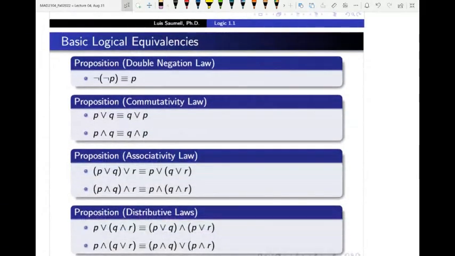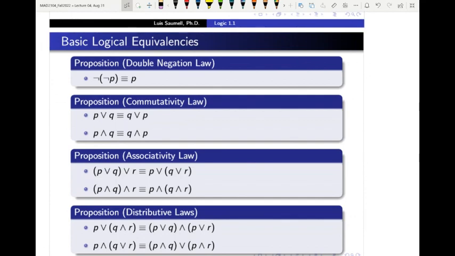Now we have the commutativity law with or and and. It's basically 2 plus 3 is the same thing as 3 plus 2. The order doesn't matter. You can do the same thing with or and and. If you do P or Q, that's the same thing as saying Q or P. So you're free to flip. Remember, implication, this is not the case. P implies Q is not the same as Q implies P. So not all operations are commutative. For example, for numbers, division is not commutative. 10 divided by 2 is not the same thing as 2 divided by 10. Subtraction is not commutative. 3 minus 2 is not the same thing as 2 minus 3. However, addition and multiplication are. The order doesn't matter. So you need to know this basic rule when you're dealing with these operations. So commutativity, you're allowed to flip or, you're allowed to flip and, no problem.